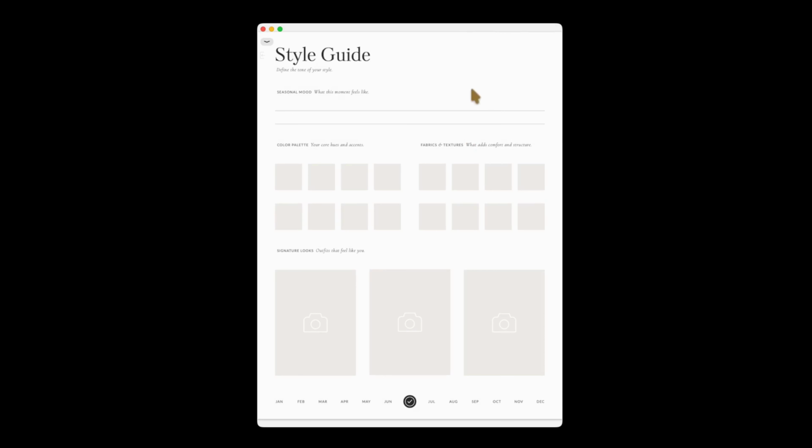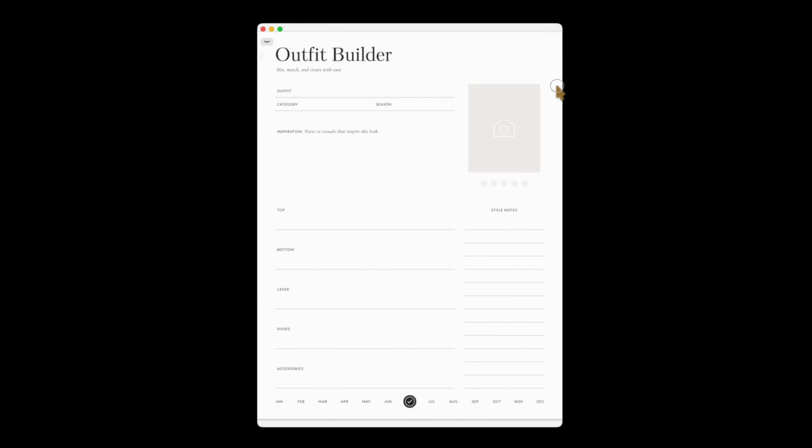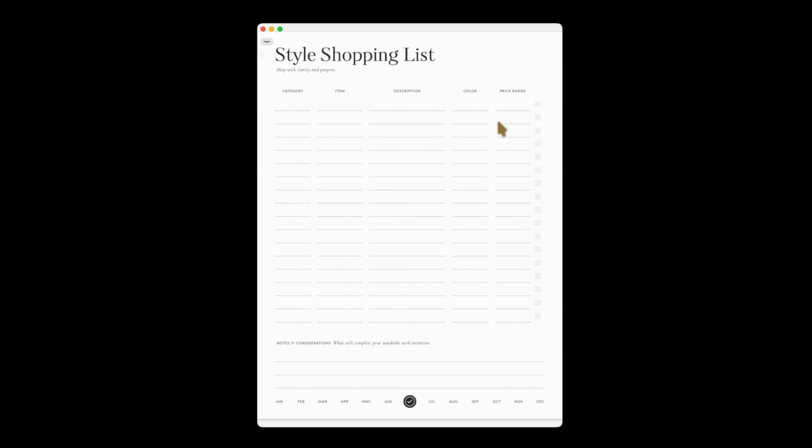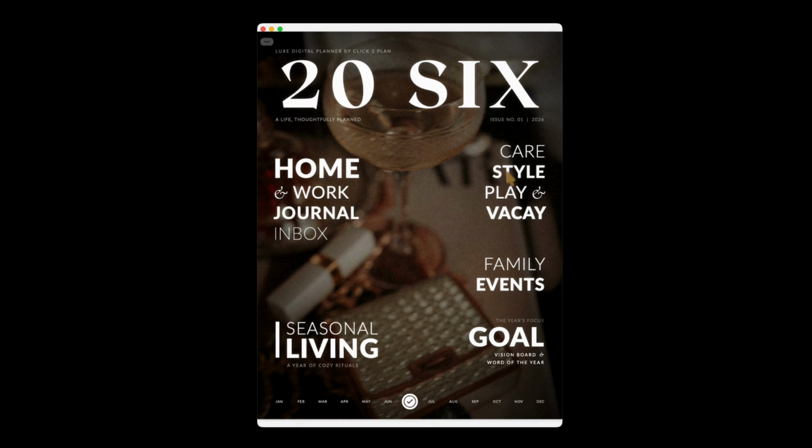And then there's the entire section that's brand new to the 26 digital planner. You guys have asked me so much about how I do my core wardrobe, my seasonal, all of those questions. Well, I gave you guys those planners. I now include them in the 26 planner. It's amazing. And then your curate. So let's keep going. And I gave you style from here.